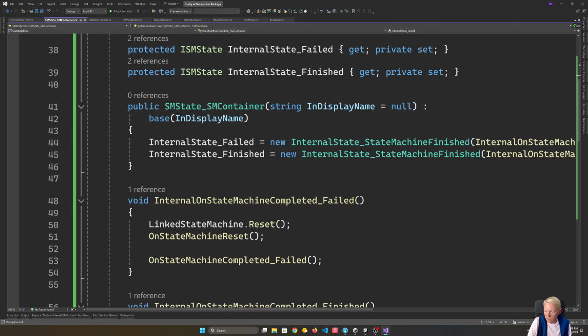So it's still a mono behavior. And this implements our ISM brain interface. And then this is going to need a lot of similar things to the action and to the SM container. It's actually a lot of similarity there in terms of what stuff we have to actually set up, which is not really surprising because they're needing to do very similar things. So let's go through that process of getting those things set up.